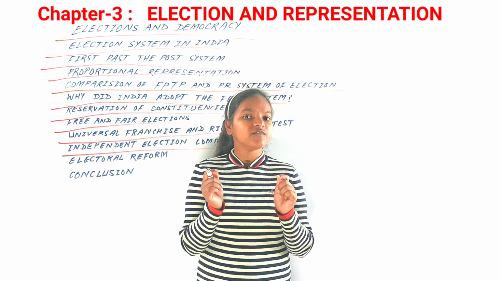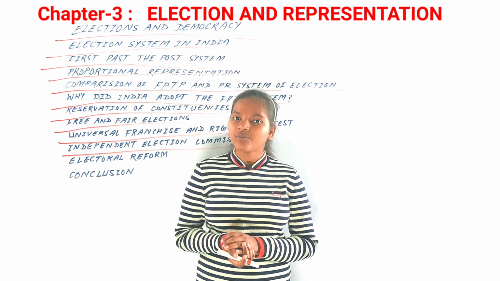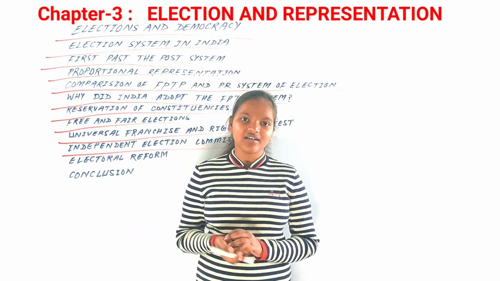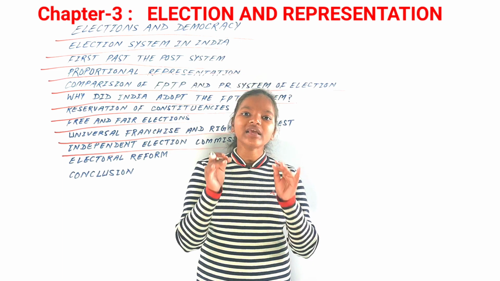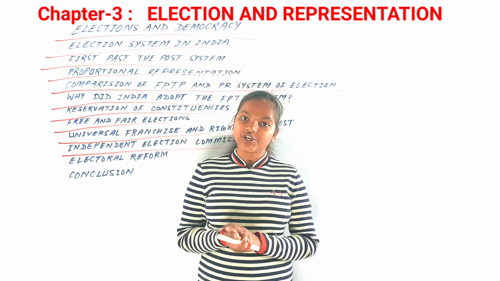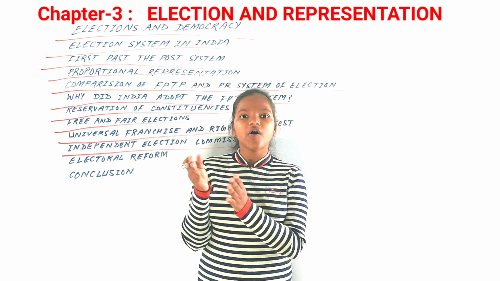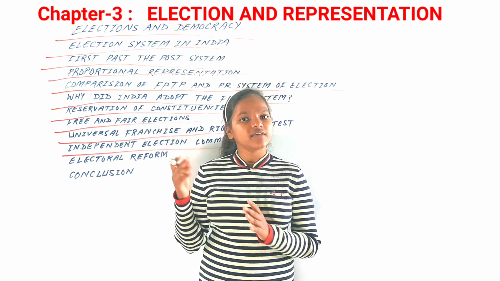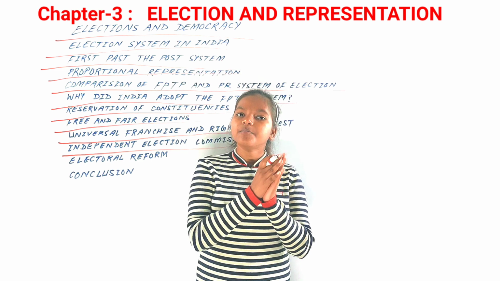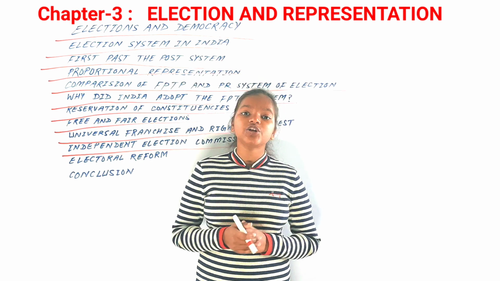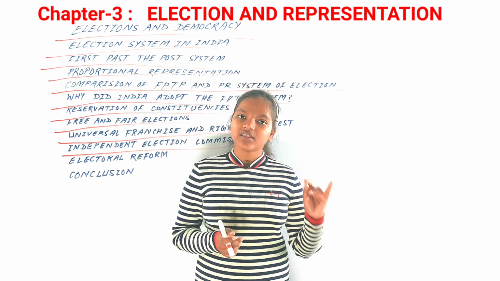It's not like the Chief Election Commissioner, that is the CEC, has more powers than the ECs, that is the Election Commissioners. Then if we talk about retirement, they have two conditions: either complete the term of 6 years or reach the age of 65, whichever comes first. That decides the retirement of that particular Chief Election Commissioner or Election Commissioner.